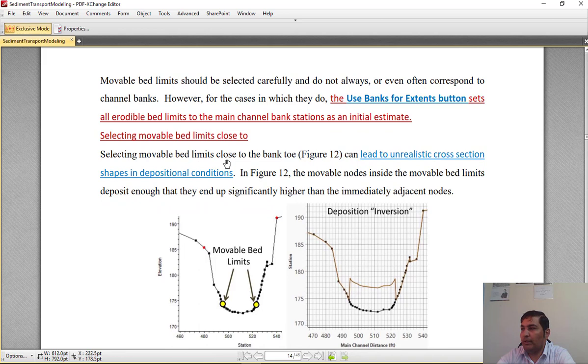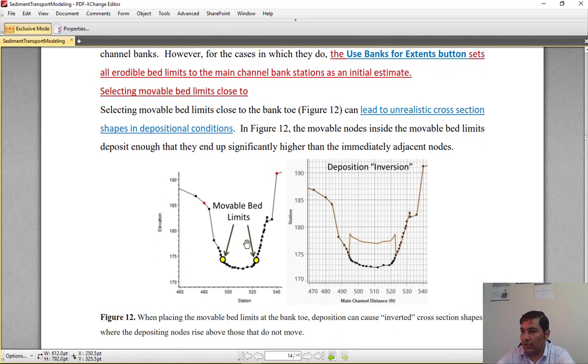However, selecting movable limits close to the bank toe can lead to unrealistic cross-section shapes in the depositional condition. If you define the movable bed limits near the toe, the model starts deposition or inversion conditions, and you should select the movable bed limits in appropriate locations to prevent these errors.